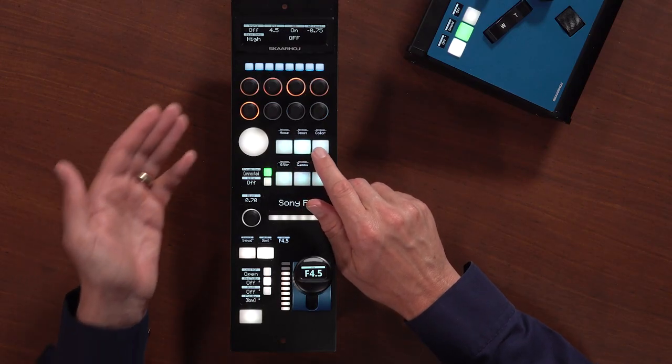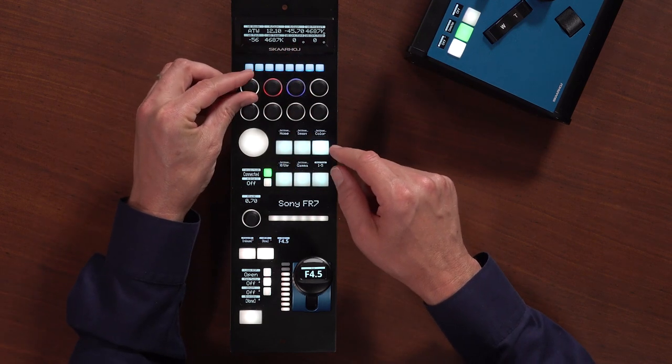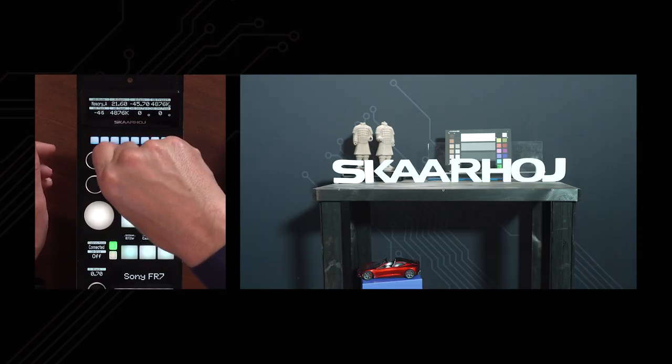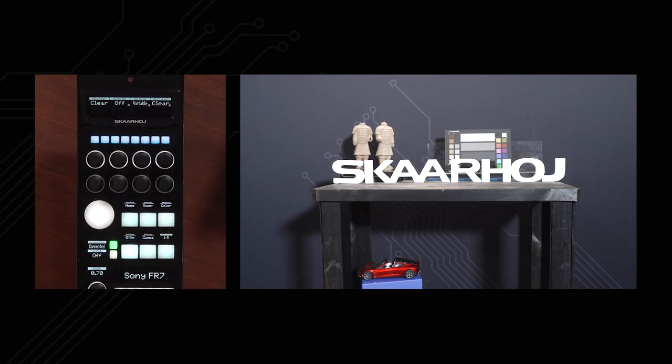Going to the menu on the RCP Pro, you'll see that like the PDC Extreme, you can navigate through the same type of settings on the display with knobs. In the color menu, you can find white balance mode, set it to auto white balance, or go back to memory A. Turning the knob adjusts the red channel manually. ND filters are also accessible. The RCP Pro uses the same software as the PDC Extreme for controlling the camera, but the tactile features differ — on the RCP Pro the joystick controls the lens iris, while on the PDC Extreme the joystick controls pan, tilt and zoom.